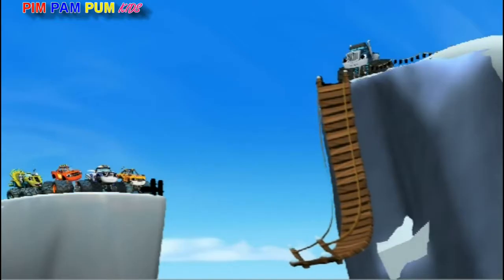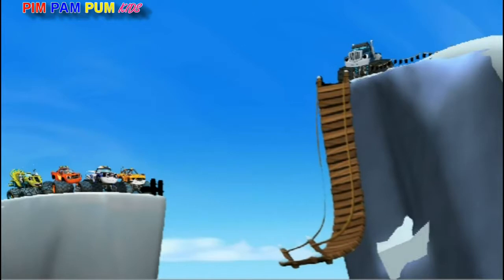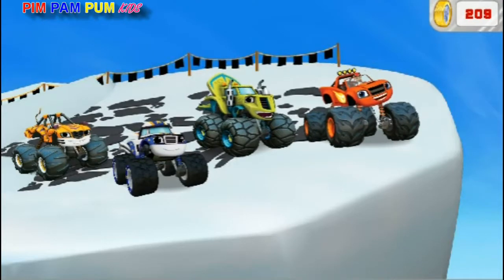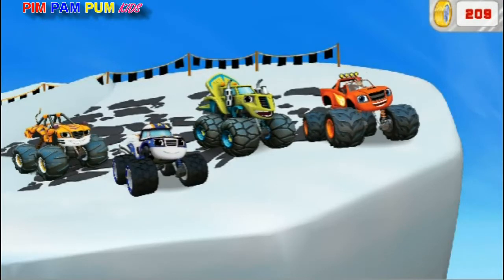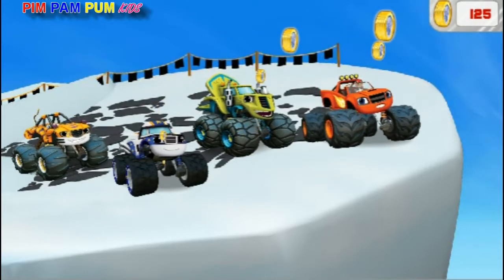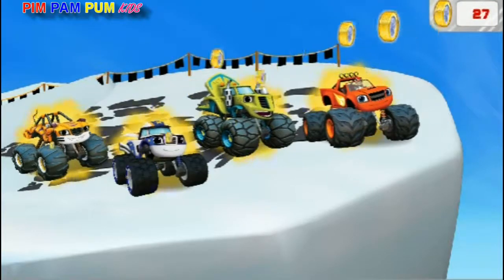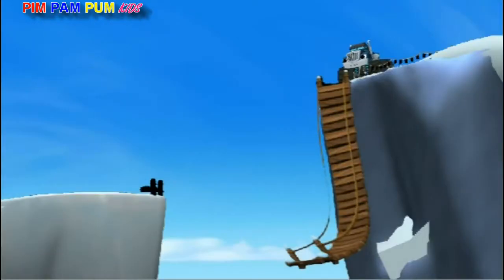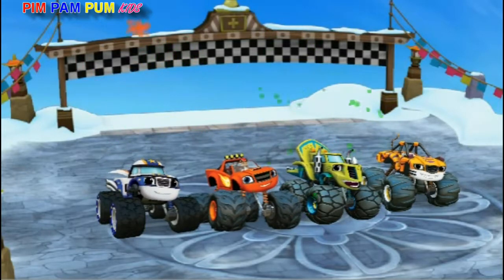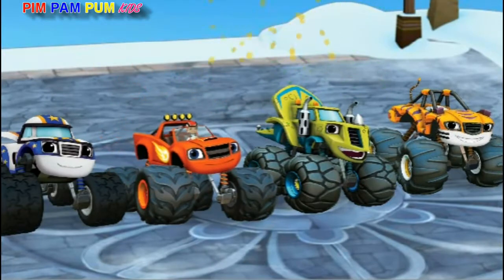Oh, no! Crusher broke the wooden bridge, so no one else can finish the race at the top of the world! All the golden tires we collected can help us build a blazing speed to jump across together. Click on us to activate blazing speed. Click on the golden tires to give us blazing speed. Let's blaze! Yeah! We made it! We won the race to the top of the world! Let's hear it for the top of the world champion!